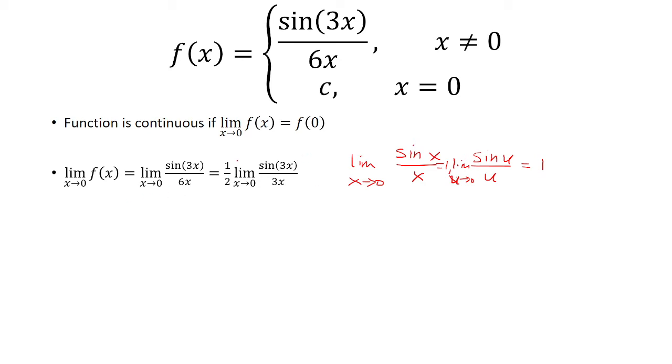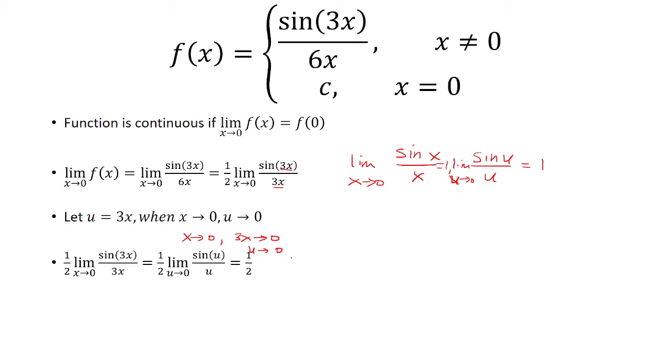That's the goal. So the way to do this is you want to get whatever's inside the parentheses to be in the denominator. So that means factoring out a 2 in the denominator. And now we can make a substitution to let u equal 3x. So as x approaches 0, u will also approach 0. So for example, if x approaches 0, 3x will also approach 0, which means u will have to approach 0.